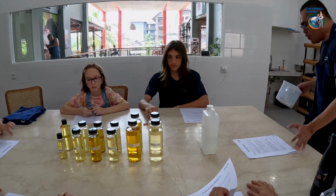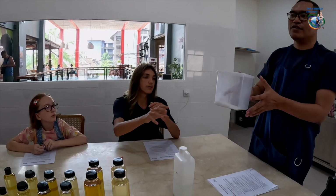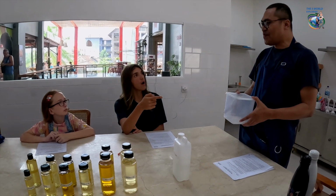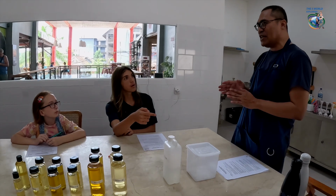This is the raw form of the chemical, the sodium hydroxide. But it is very dangerous to touch. It can burn your skin chemically. Wow. So do we put that on our skin? Why? You don't put it on. No, you don't. It's in the soap. It's not going to be the final product.